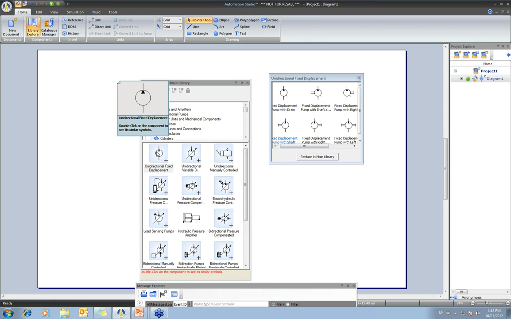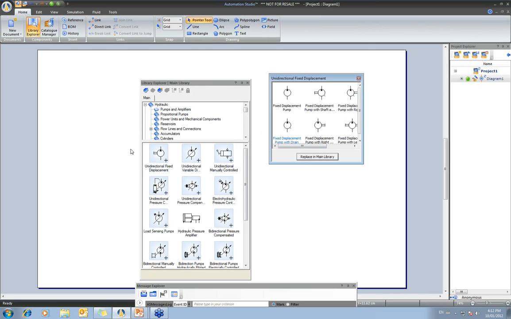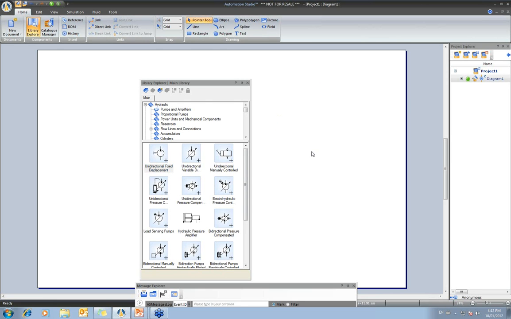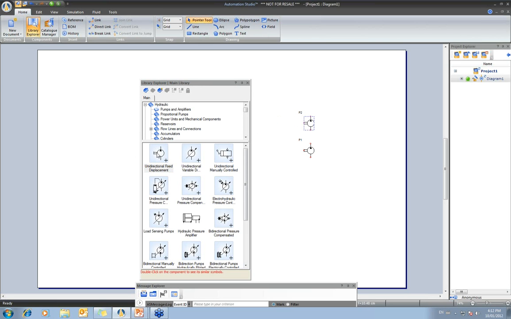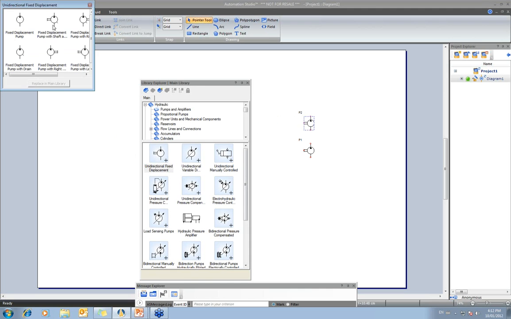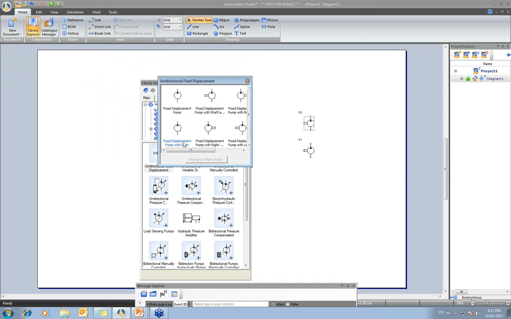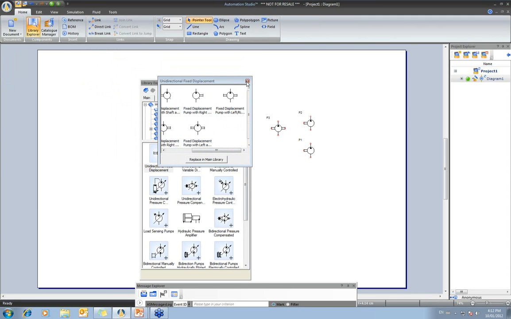All of these clones can also replace the component showing in the menu. So you can customize the main menu by yourself. Let's say if you want to replace this one by the one with a shaft, you simply click on the one with the left shaft. You click on replace in main menu, and the one that is going to be showing in the main menu is this one. So any component that you pick from here will be the component that you can see. If this is the one you want, you simply drag and drop this component on the schematic. If this is not the one you want, but something similar, you double click, access the other window here, and then decide which one you want to pick. Then you can drag and drop the component directly into the diagram.